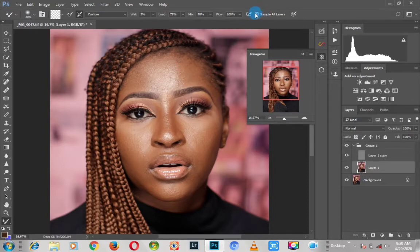Switch off your sample layers. In frequency separation, there are two methods I know of smoothing the skin. One, you create a layer two and switch off your texture layer, which is layer one copy, and then click on sample all layers. This method is also cool, but I don't really like it. Switch your texture layer back on, before and after, but I don't really like this method, so I use my own method. Switch off sample all layers, select my brush, and then I blend.